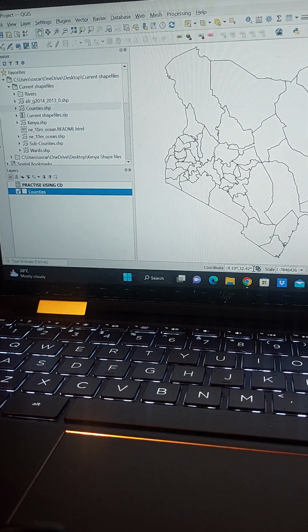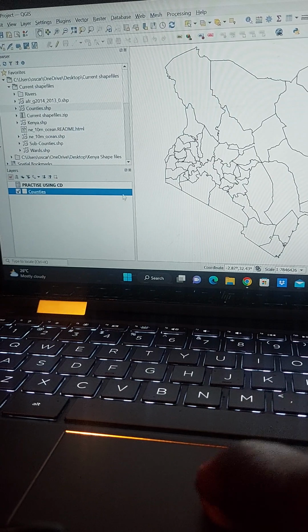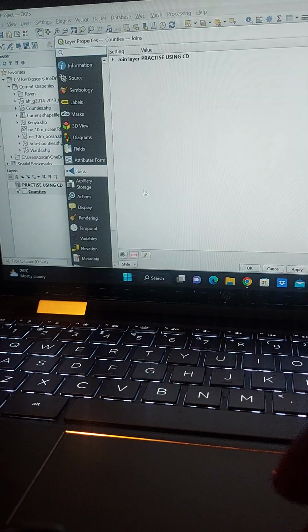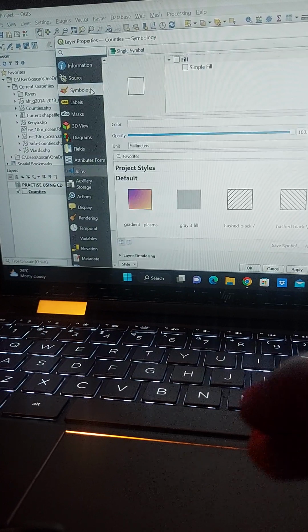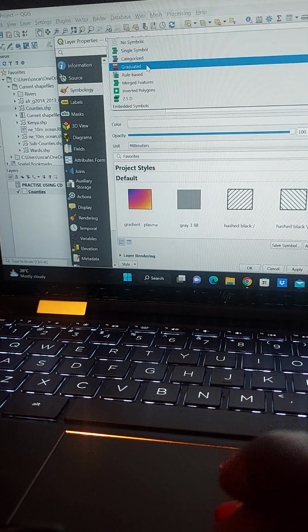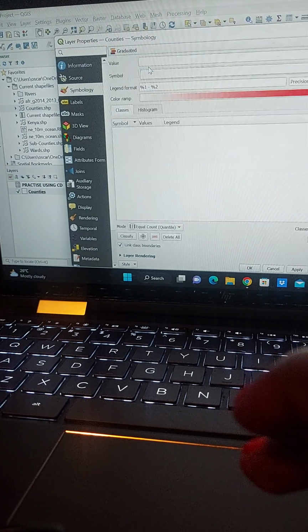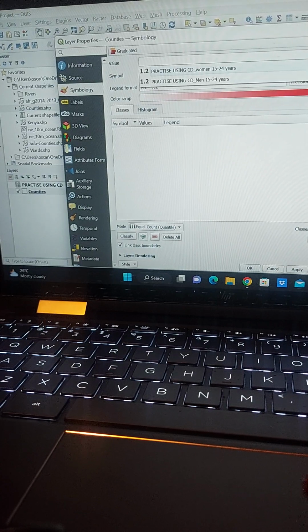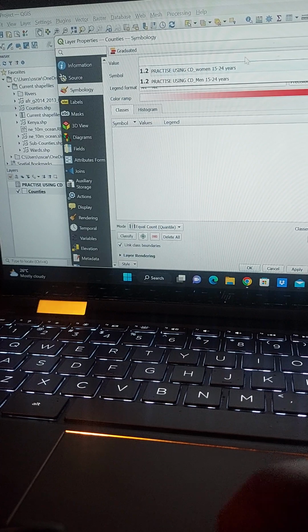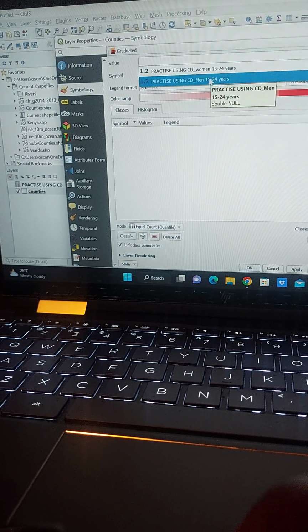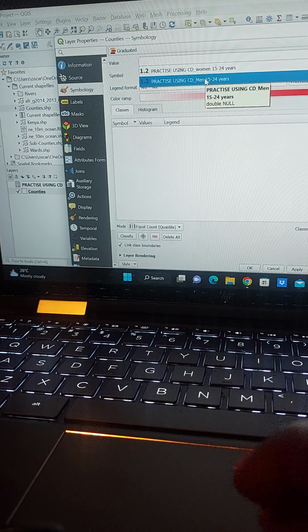So we are good. Now here, you click again on properties, and once you click on properties, you go to symbology, and in symbology you click on graduated, and for our value, we want to first start with women. You can choose to start with women 15 to 24 who are using condoms, or you can start with men.